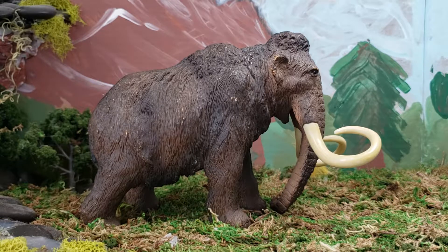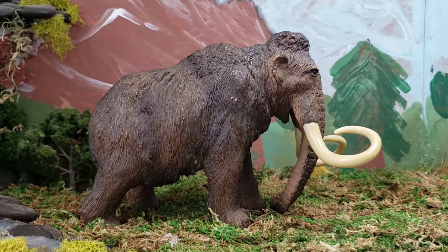Starting off with a few facts about Woolly Mammoth. Its scientific name is Mammuthus primigenius, and it's an extinct species of mammoth that lived during the Pleistocene Epoch if you're an evolutionist — or 6,000 to 2,000–3,000 years ago if you're a creationist. There were a lot of species of mammoth: the Woolly Mammoth, the Columbian Mammoth, the Steppe Mammoth, the Pygmy Mammoth, and a couple others. They are related to African elephants.